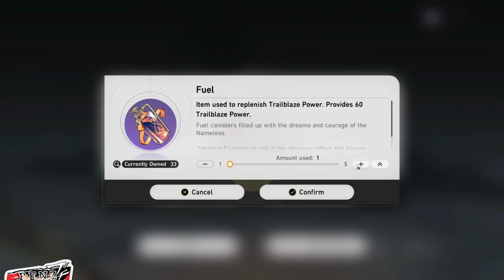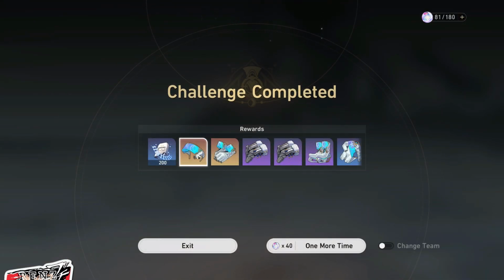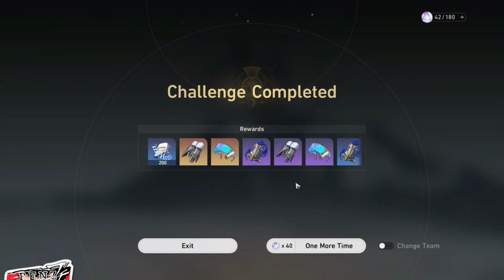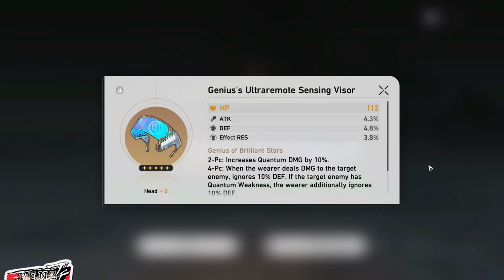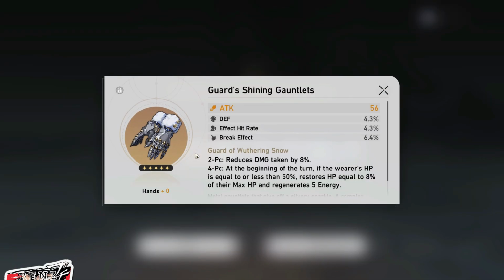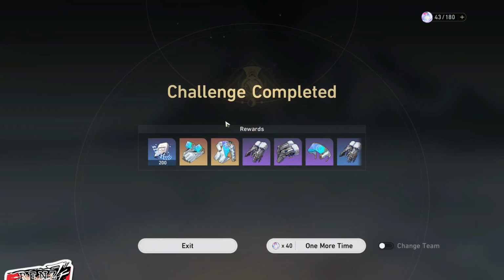Let's burn more fuel. Okay, the pain. Okay. Crit substat. Okay, next one. Crit rate. I have better gloves. Okay. Maybe speed boots. Speed. HP. Okay. First one, okay, pretty bad. Epic hit rate, pretty bad.